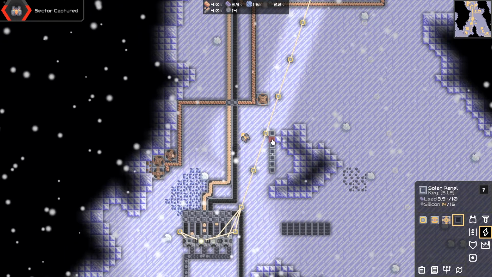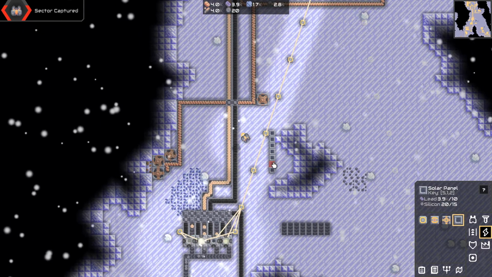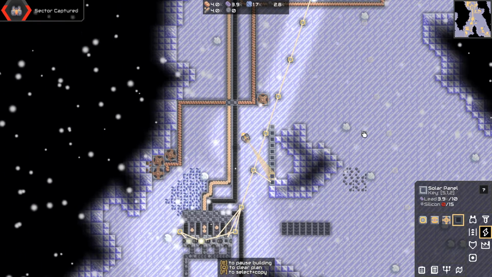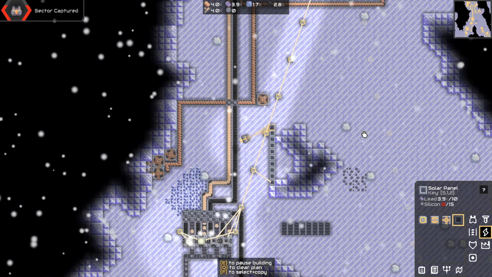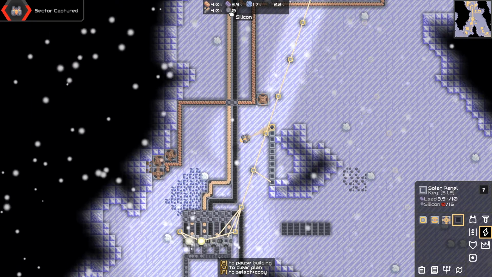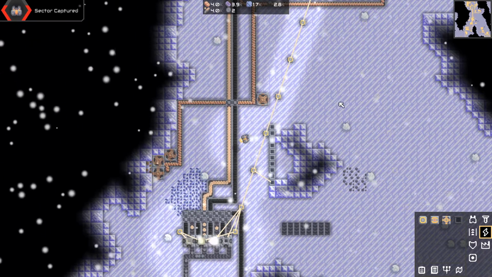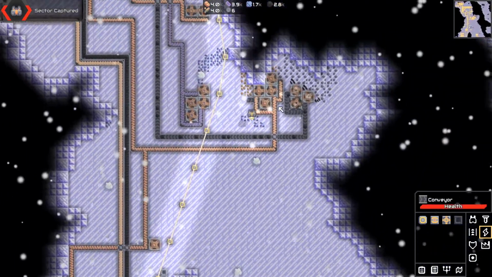So I need 10 of these to equal 1 generator. I have 7, 8, 9, 10, as I slowly get the silicon. We're doing it. Bam! The equivalent of one extra generator.